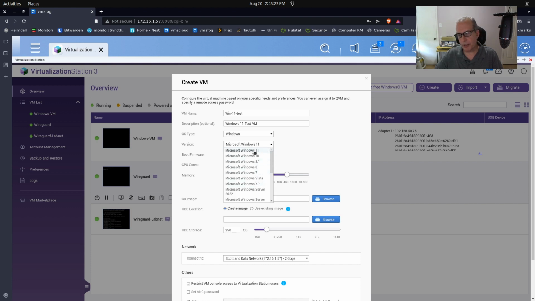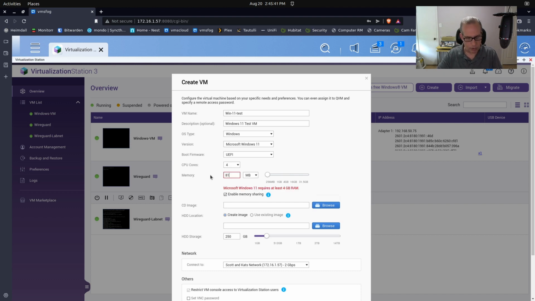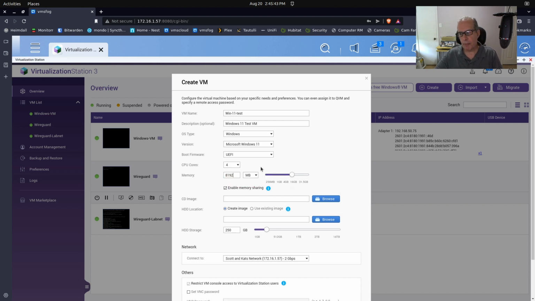You can see we have lots of choices. The newest patch of Virtualization Station supports Windows 11. And then here on boot firmware, we're going to have UEFI as the default as opposed to legacy BIOS. And then I'm going to go ahead and give it 4 CPU cores just because I can. And I'm going to give it 8192 megabytes of memory, which is 8 gigabytes, because we know Windows loves memory.